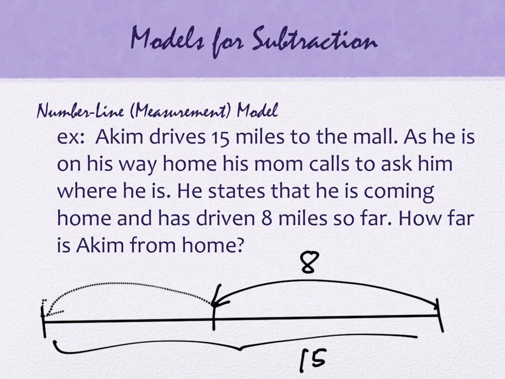That looks good. Okay, so how much further would I need to go to get all the way up to 15? So in some sense, this is like a missing add-ins model, I didn't say that right, like a missing add-ins model is what I meant to say. I'm missing the piece that adds up to 15. But because it has this sort of distance feel to it, we treat it a little bit differently. And the answer here would be what? 7. He needs to go 7 miles further.